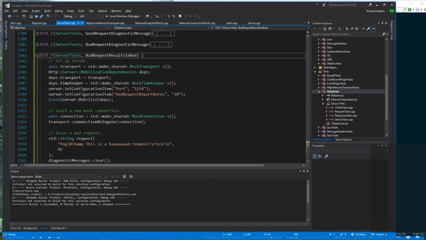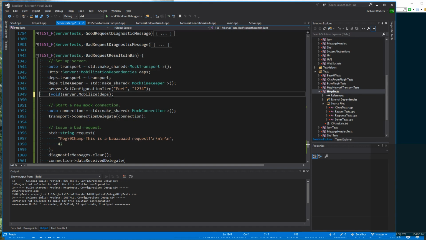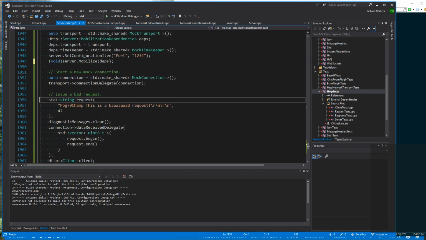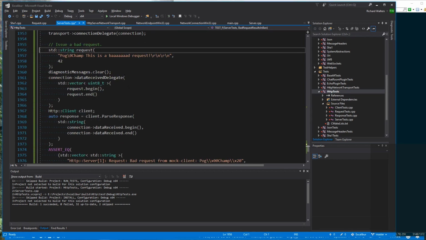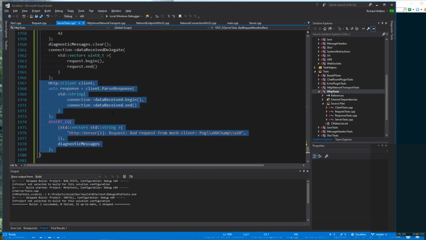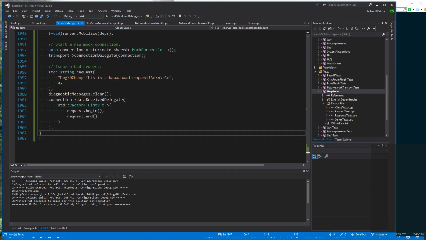So set up the server. We don't need to know that. Start a new connection, right? Issue a bad request. We don't really care about the response. We'll close the connection right away after this point.